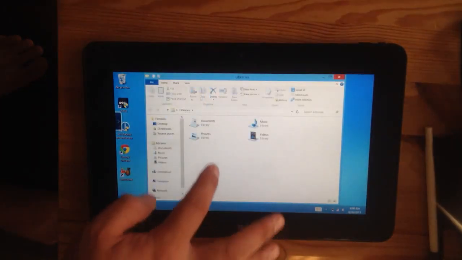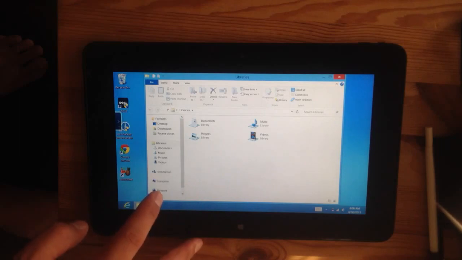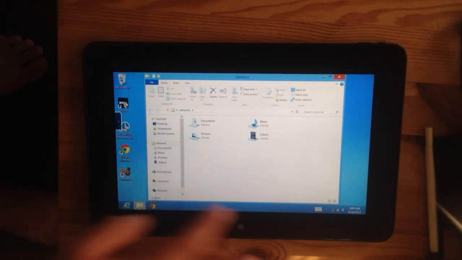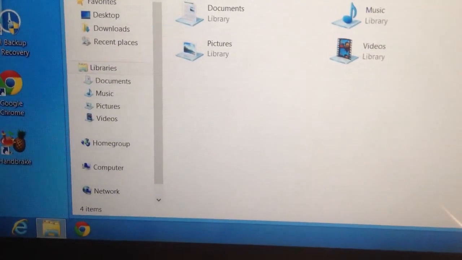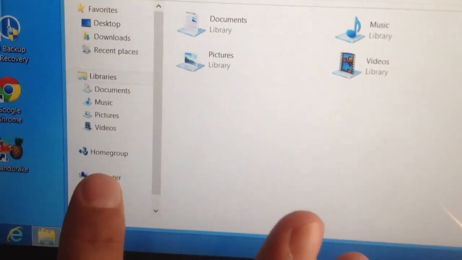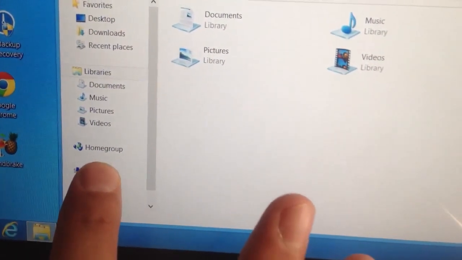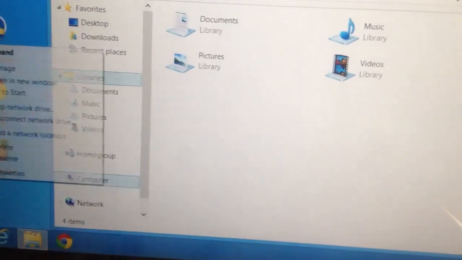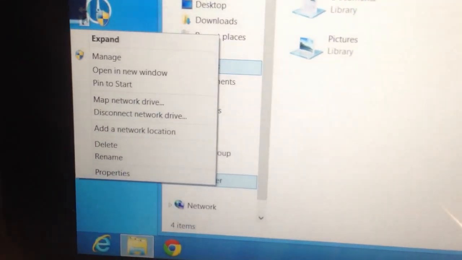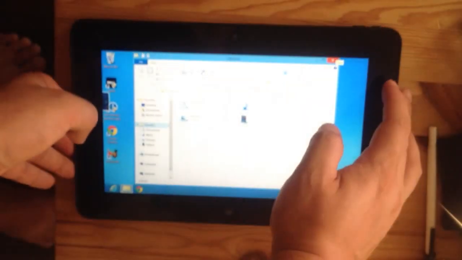That's something if I want to know my system profile information, like on my computer over here, usually I would right click on my computer and select properties. Right over here, I can just hold on computer and let go, and now I have access to properties, and then it'll open up my system info. And that's it. Just wanted to show you how you can right click with your tablet.